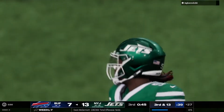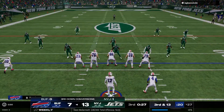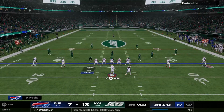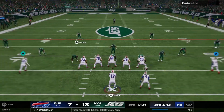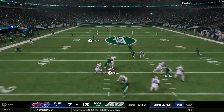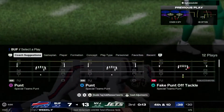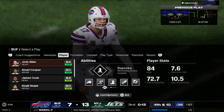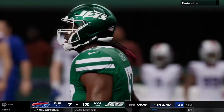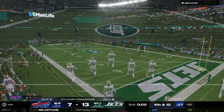3rd down coming up. As much as we talk about offenses wanting to stay ahead of the chains, they want to stay on script. Well, the defense, they want to rip that script up. And a sack like that, creating 3rd and extra longs, it's exactly how you get it done. He's on the move. And he's brought down after a short gain. Just not much to do right there, whether he wanted to run it or throw it. Even if he scraped a positive gain out of it, that's still a win for this defense.